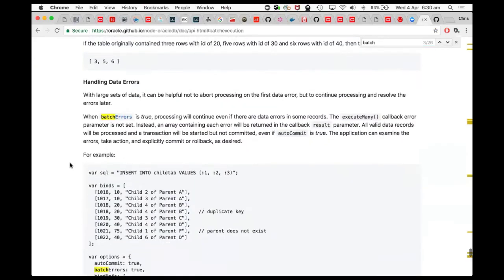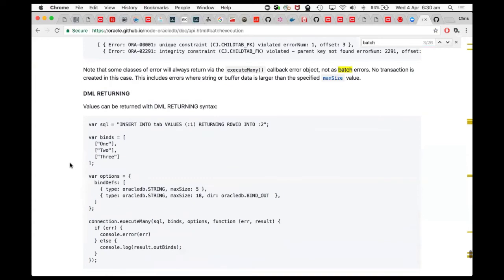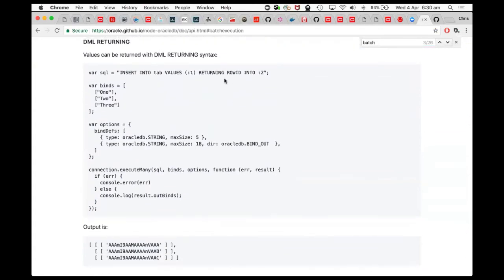Data errors we just showed. DML returning, kind of alluded to, nothing really magic. Obviously we've got 2 bind variables here, but only one bind in the input. That's because one of these is an out bind, and therefore you're not binding into the other one. Bind defs options I didn't speak about, but I should have. If you don't have this bind defs option, then we're going to be trying to parse this input bind structure for sizes and types, which means basically scanning the data to find the maximum size, which is going to be slow. Even for input, and we're going to assume it's all input binds as well, in this case it would fail because you've got an output bind.